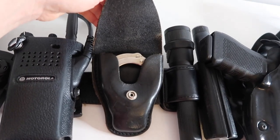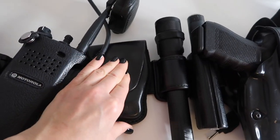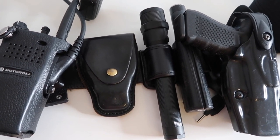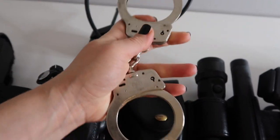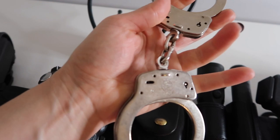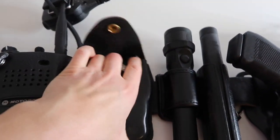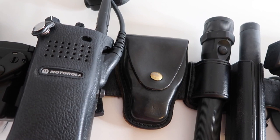The next thing I have is a set of handcuffs. I also keep additional handcuffs in my duty bag. As a supervisor, I'm definitely out on the street, but the likelihood of me needing more than one isn't super likely because I'll typically have other people out there. I also carry a large amount of zip ties in my duty bag. I think these handcuffs are easier for people to get into a comfortable position instead of forcing their arms into one position — they're more comfortable, even though metal on wrists is never comfortable.